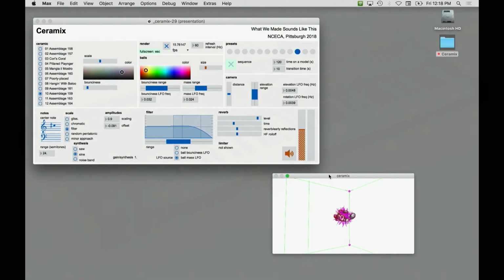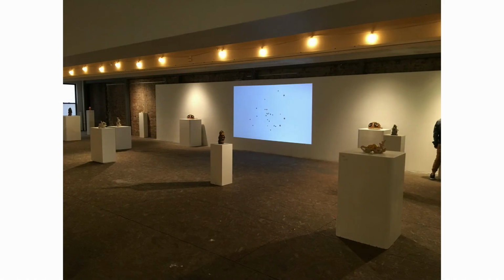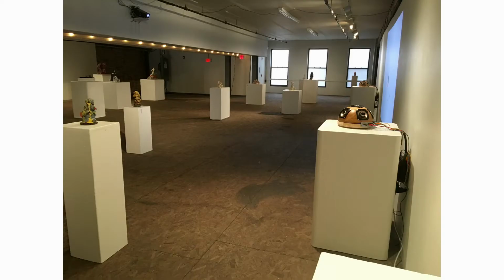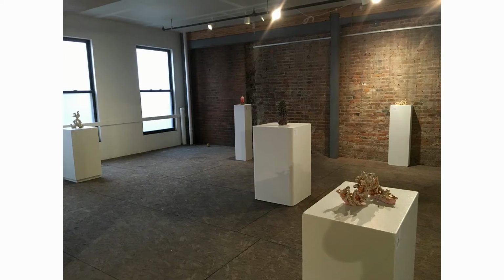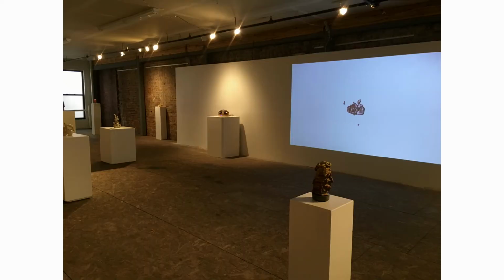Okay. Thank you. And so we have just a couple more things here, but we're close to being done. These are some shots of the installation. From my perspective, as a community, NCECA and ceramics is often wrestling with questions about what we do with the technology that we possess. And many of these tools that we find in the Fab Lab here, or that we're learning to build, have limitless possibilities. And I think as artists, it's our job to figure out how to do things that are actually progressive and interesting with these tools, or else they become just another way of arranging space.